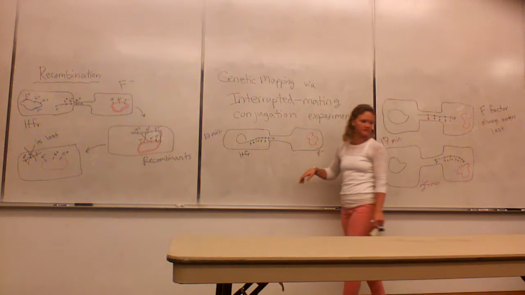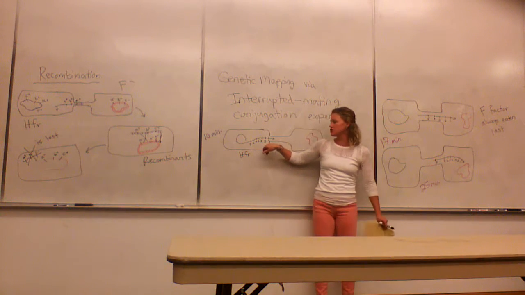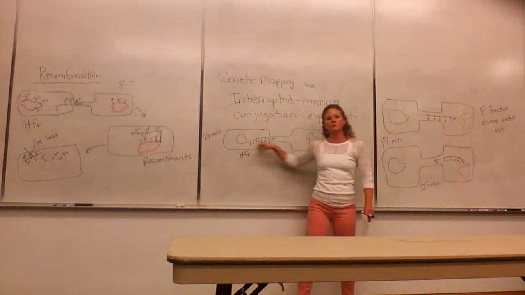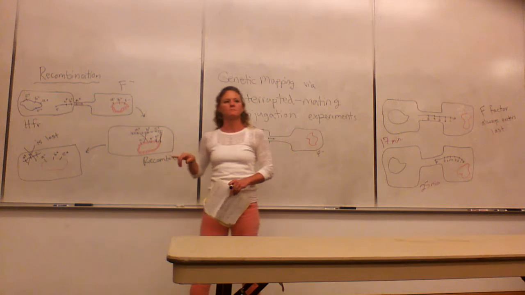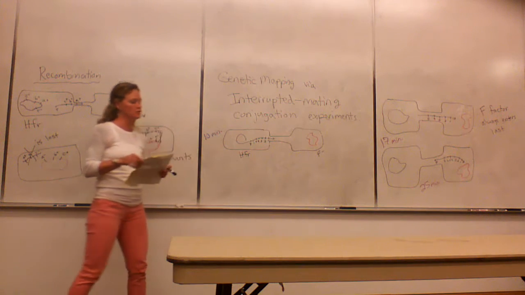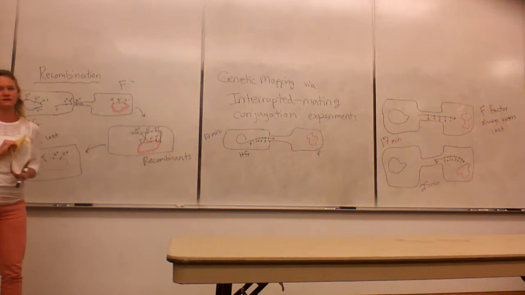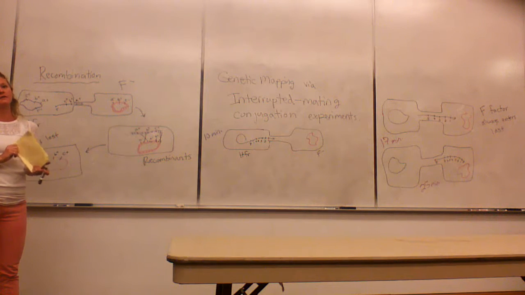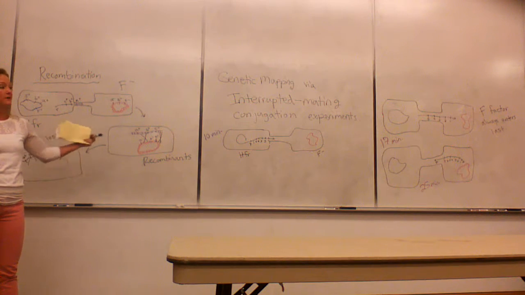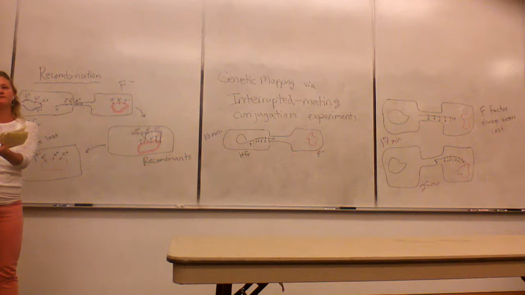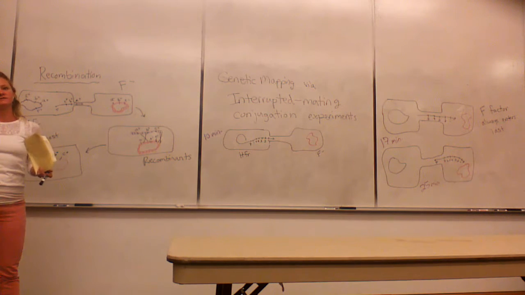And then what about the early ones? I happen to number these in sequential order from the right hand side. We started with gene 1, 2, 3, 4, whatever. But what does that tell you about those early markers? Are you more likely to get those transferred or less likely? More likely, yeah. The earlier the markers are, the farther away they are from the F factor, and the more likely you'll see them transferred.